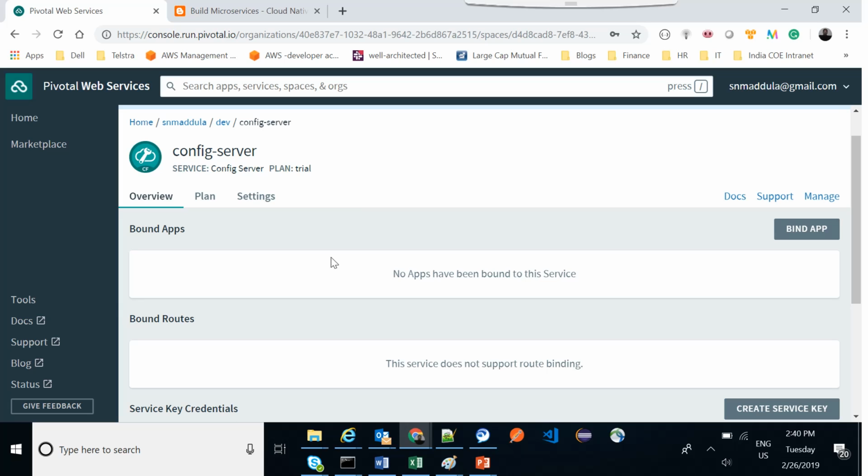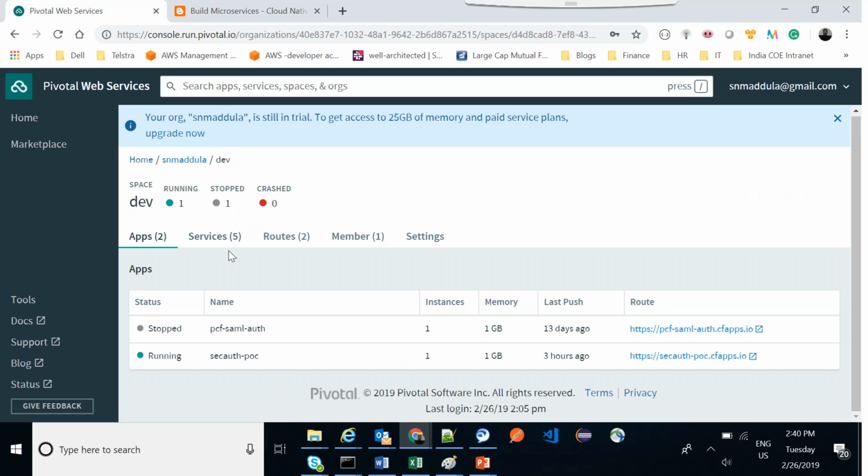Now let's suppose these two systems or applications are handled by different teams, and they work in different spaces or even totally different orgs. Then it is very difficult to design this application because your service will only be available in the space where you created it. So for example, let's go to the dev environment and services.